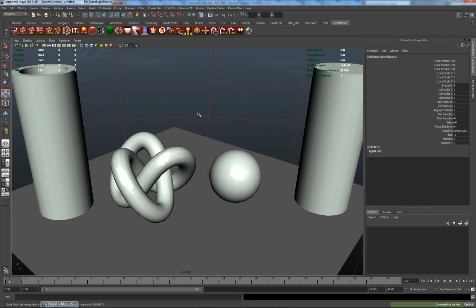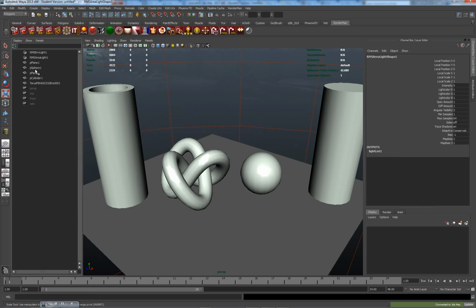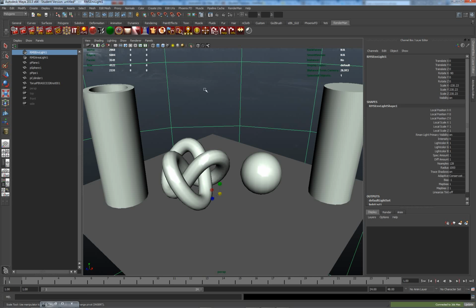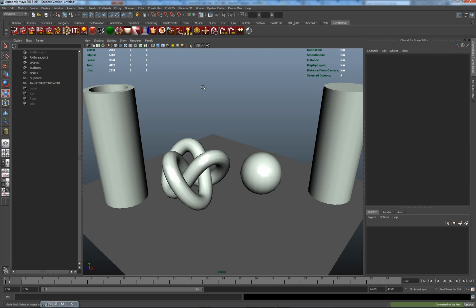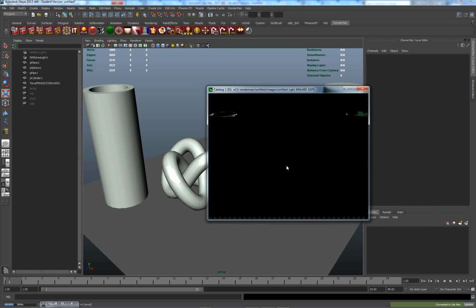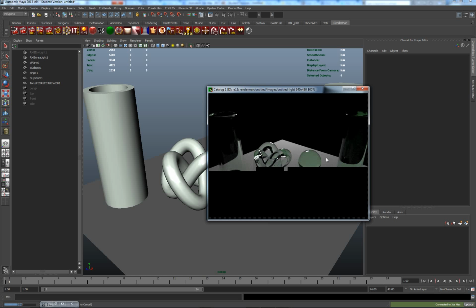So that light is now there. Let's just open up our outliner. I'm probably going to have to bump that up slightly. Let me hide my environment light. So I'm just going to do a quick render, rendering over here to see what kind of effect we get. Yes, that light is very, very low level. We're getting quite a bit in the middle here. So what I might do is, in fact, just scale it up slightly in size. A couple of things I want to tweak with the area light.